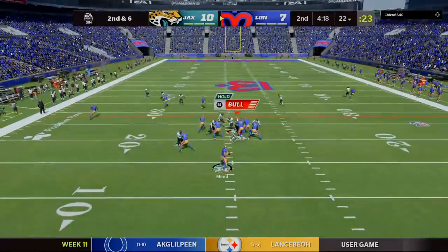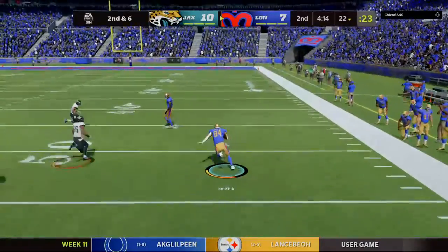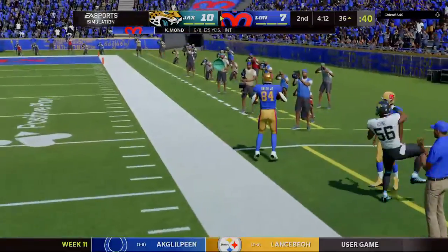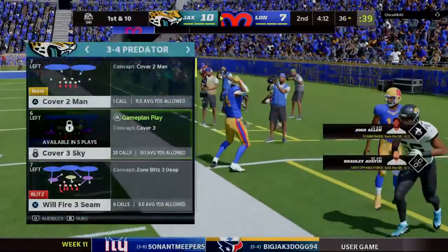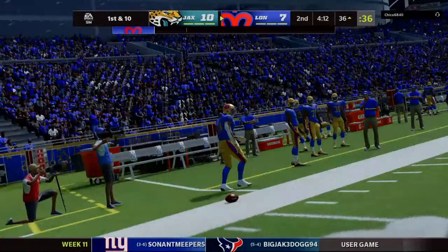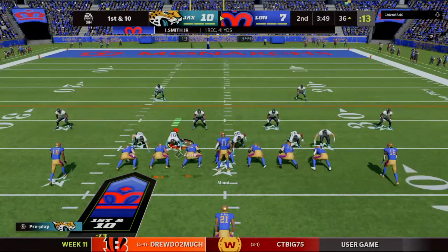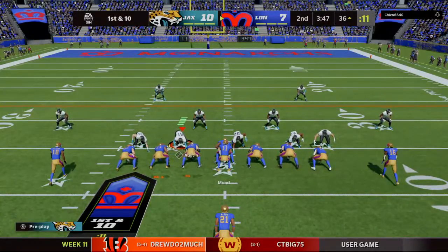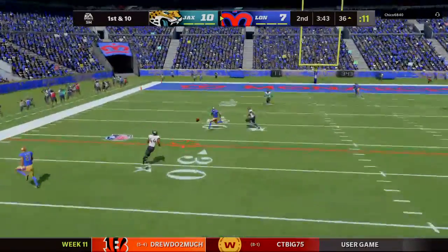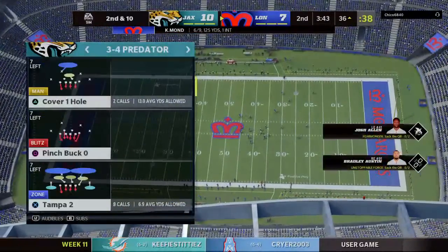From the 22, Mond. That's caught by the tight end, Irv Smith Jr. And he finally goes out of bounds across the opposite 40. A big play there. What a luxury to have a tight end that can run a post route like that. It's a luxury for the offense. It's an extreme luxury for the quarterback. Always has a great outlet and usually able to come up with a nice play down the middle of the field. Well, he was hit as he threw it there, and that one winds up incomplete.